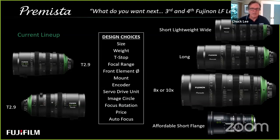physics game. But historically on our E series in the two-third inch world, and the Premiers in the Super 35, and now the Premistas, if they're going on a crane, these people don't really care about weight. They're going on dollies or whatever. It's not a handheld lens. So the trick is, how big do you make it before it becomes the size of maybe that Ingenue full frame zoom, which is pretty big. You know, but that's what it's about.